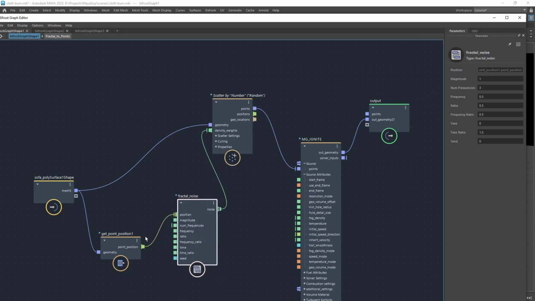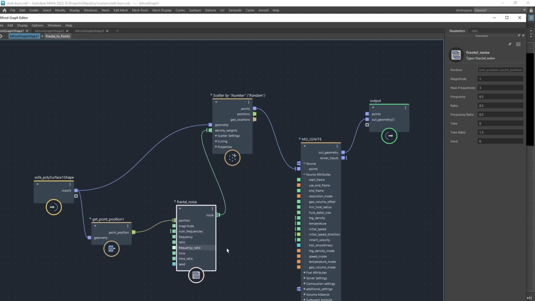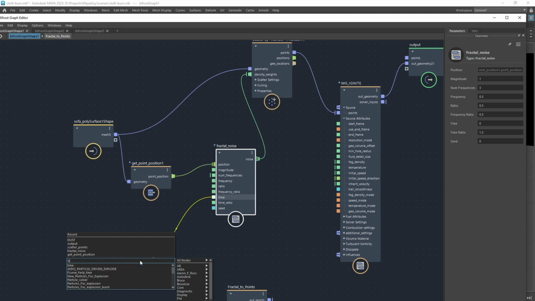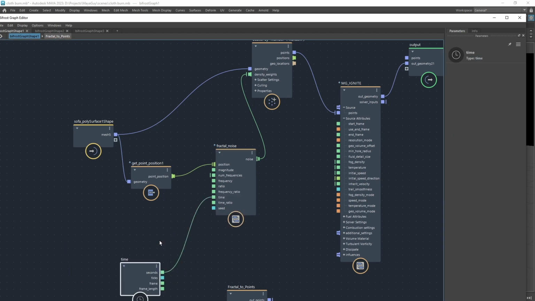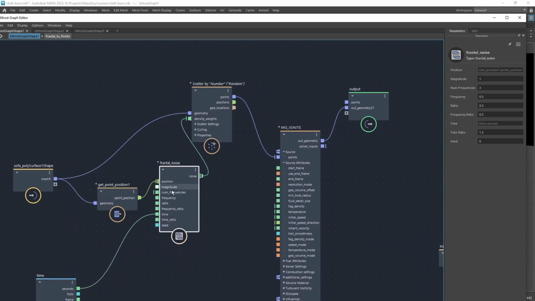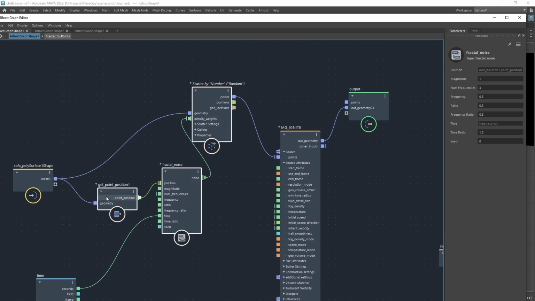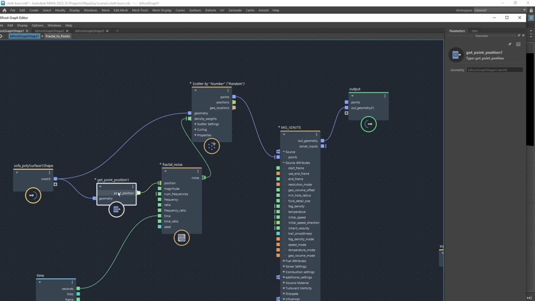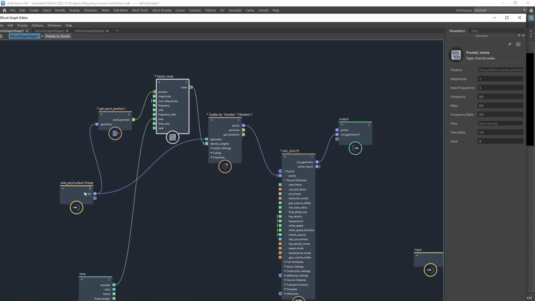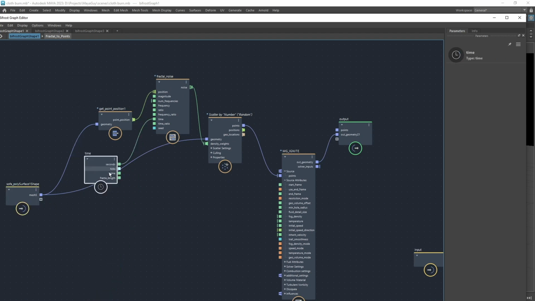And we could do a similar thing with the time on the fractal noise itself, just by adding the time node. And we can multiply that with various other values. So it's just another way of doing it. Obviously this way we're not going to be using our own painted version, but I'll leave this in the file as well, so that you can play with different ways of setting fire to things.